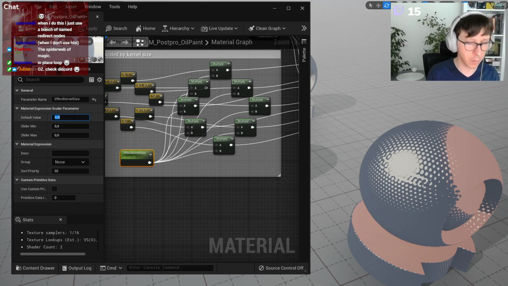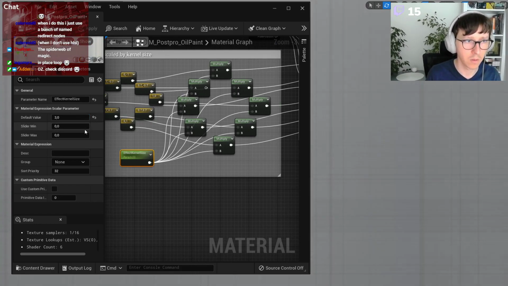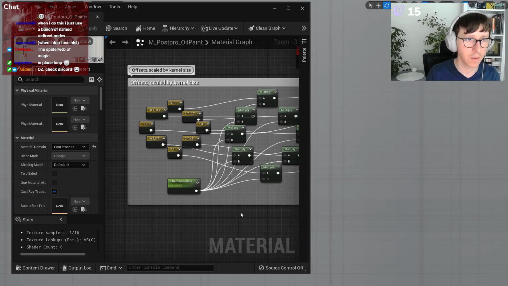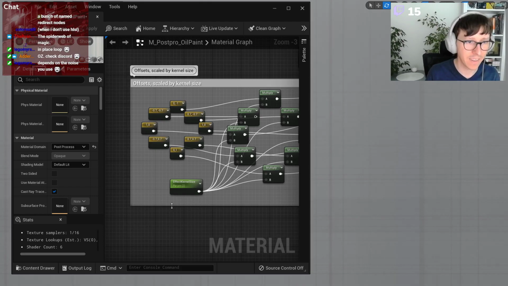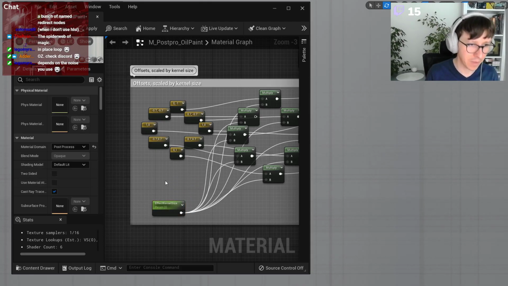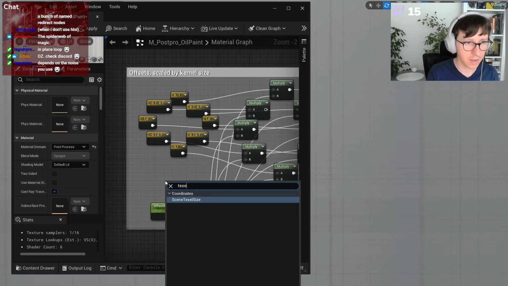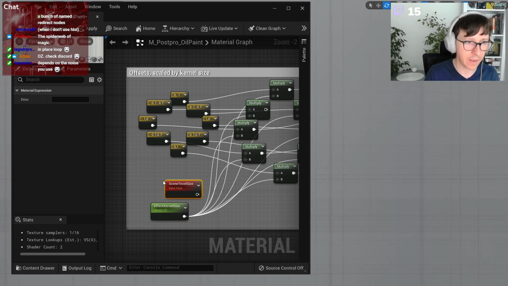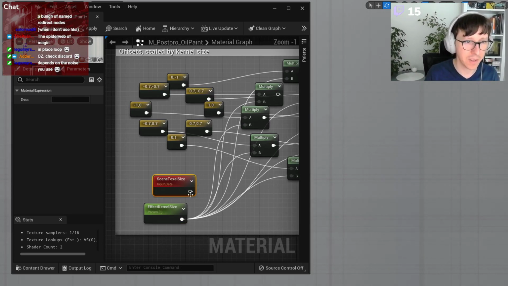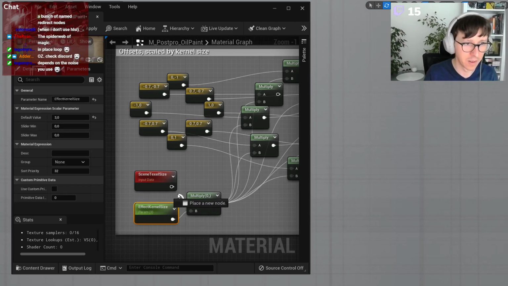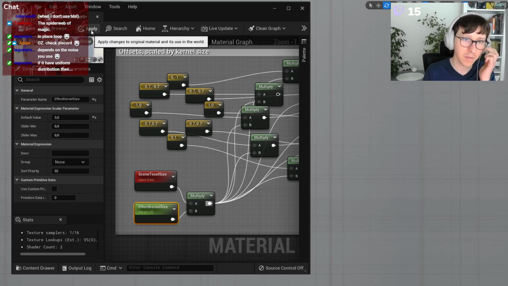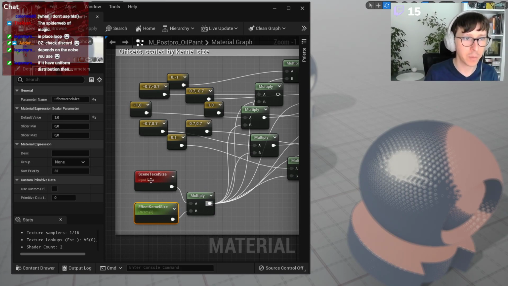Let's do kernel size 3 pixels. Oh, it's not pixels. Yes. Pixel size, sorry. Pixel size. It's at 3 screens right now. Multiply that. 3 pixels.